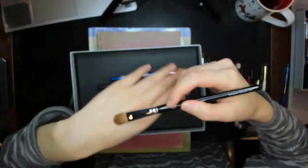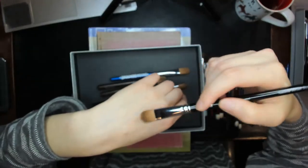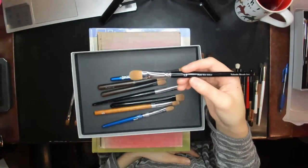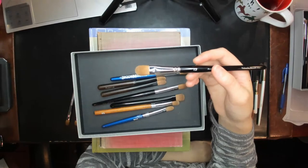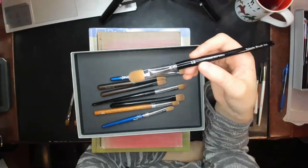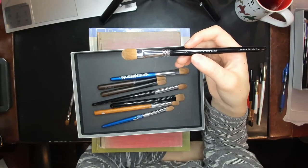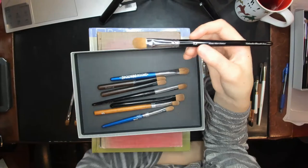So starting with the Takeda 12, this one I featured in my Kalinske eye brushes video. And again, we have this super versatile brush despite its large size. This is the Takeda 12 Pure Red Sable, but Christy20 on Instagram has confirmed that sizes 0 through 9 are Sable Weasel, and sizes 10 and above through 15 are Kalinske.